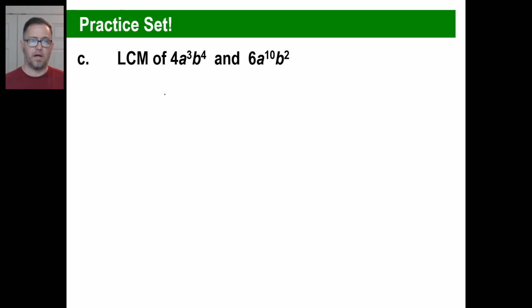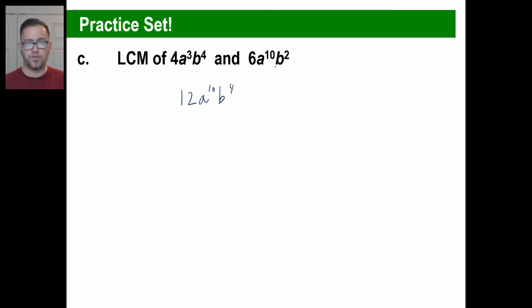All right, well, I'm sure you know that 4 and 6 go into 12, so we'll just go ahead and call that. And again, all we're doing in this one is choosing the higher one. So a to the third and a to the 10th, we're going to choose a to the 10th. B to the fourth and B to the second, B to the fourth.